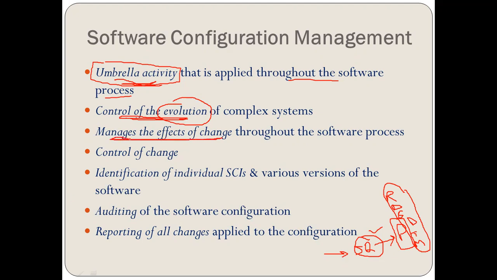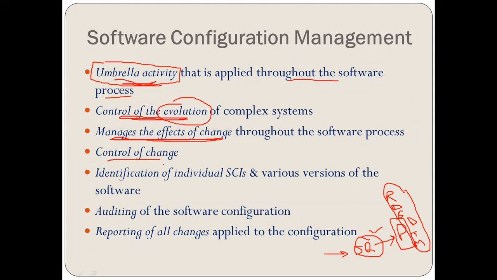I'm talking about managing the effect of changes. For example, if I have done a change in a single module, that particular module, when integrated with other modules, can have an adverse effect on the performance of module 2. So I have to make sure that whatever changes are being done are not going to affect the other software processes.